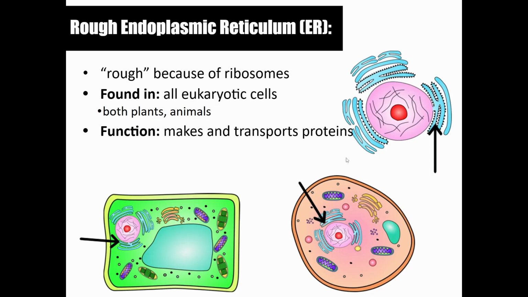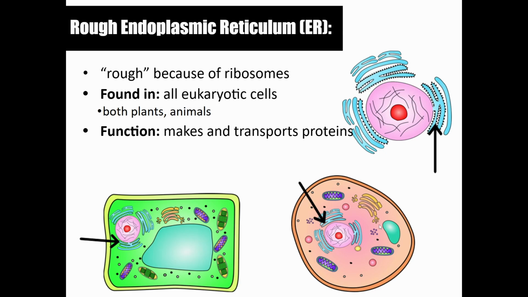Next up, we have the endoplasmic reticulum, specifically the rough one. So you will see that there are different kinds of ERs. It's short for endoplasmic reticulum. There will be a smooth and a rough one. This one is rough because, if you'll notice the structure over here, it seems to be completely covered in small black dots. In this case, those are actually ribosomes.